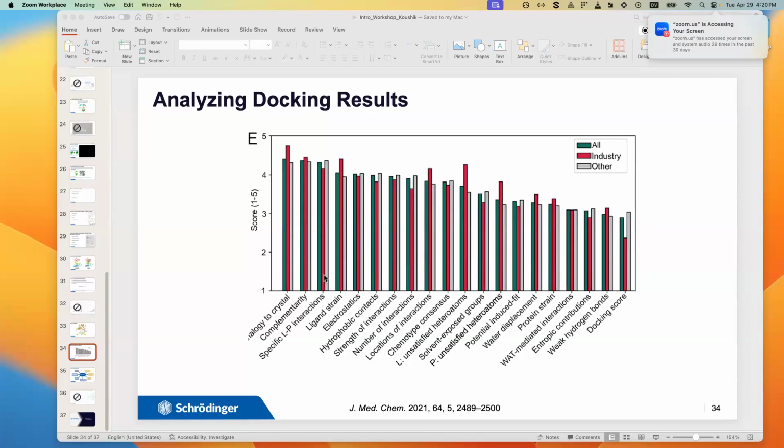But typically, even after that, you'll still end up with quite a few molecules that you may want to take to the wet lab. So tomorrow we'll look at a method called molecular dynamics, which can differentiate between top scoring molecules after docking. To clarify further, docking score has an inherent error of 2 units. So all molecules in the range of -9 to -11 are all equally good when it comes to docking scores.